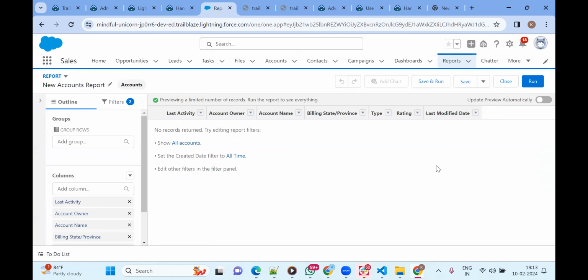Now this is what is called the report development page, the report builder, like app builder. Now you have to write some filter logic.